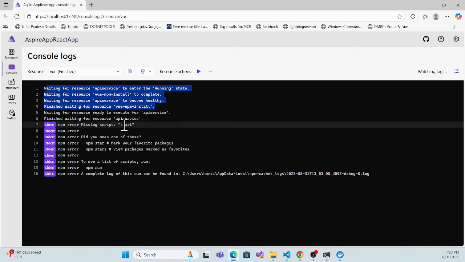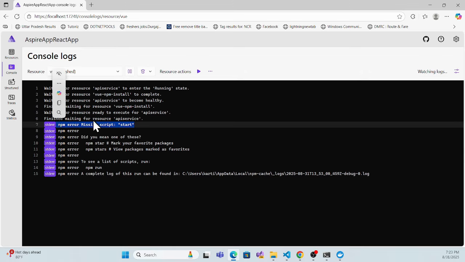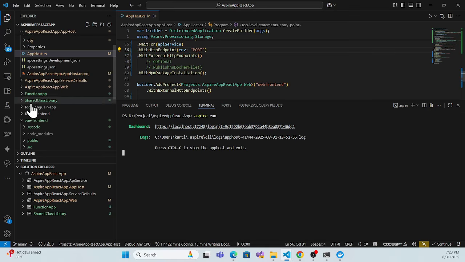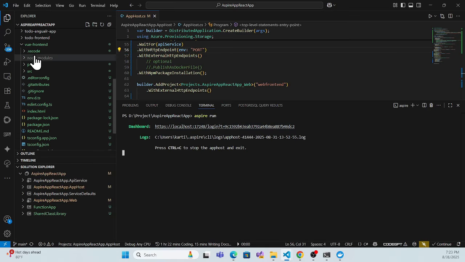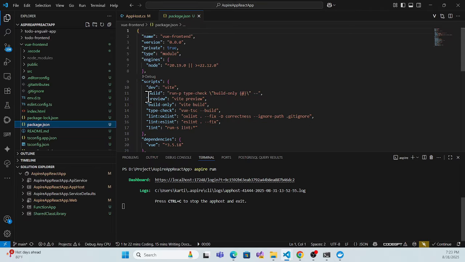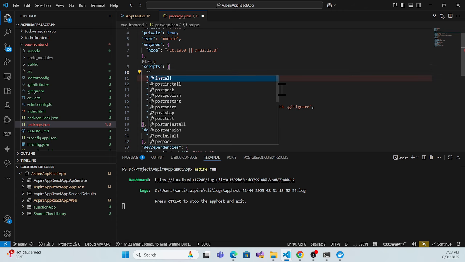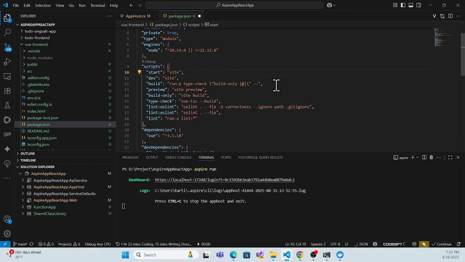waiting, but that start script is actually missing, right? Because as of now we are currently starting your application using dev, so that's why it is causing issues. So what is the fix for that? If you go to your project, that Vue front end project, go to that package.json. In this package.json there need to be some configuration over here. For example, see, as of now I'm using dev, right? So that's why it's happening. So for that, if you want to start it over there, you can just use a start script, so that also can start.